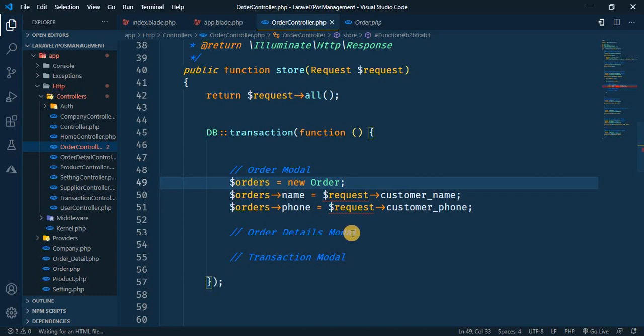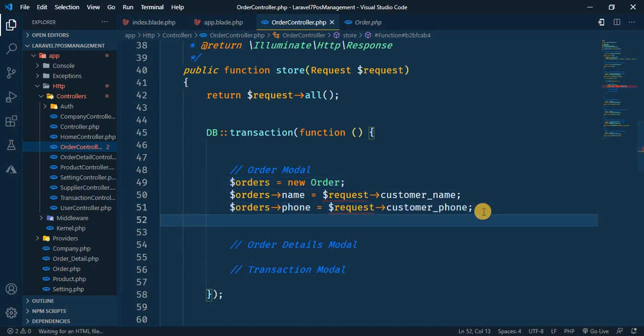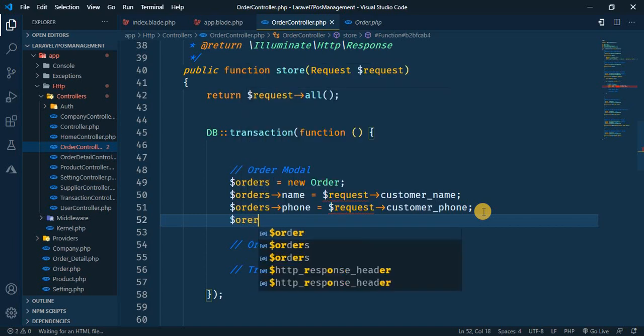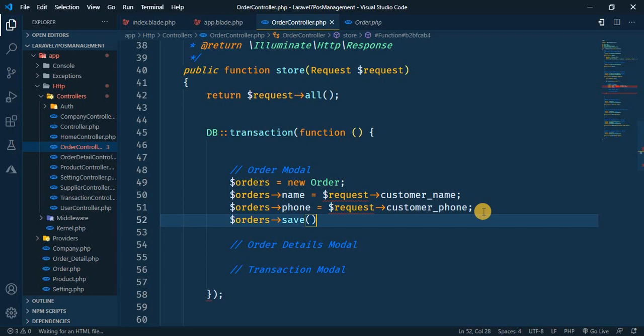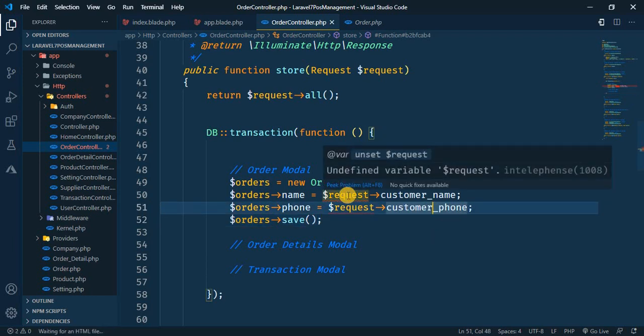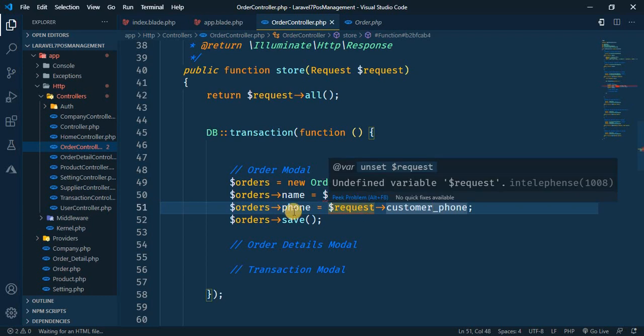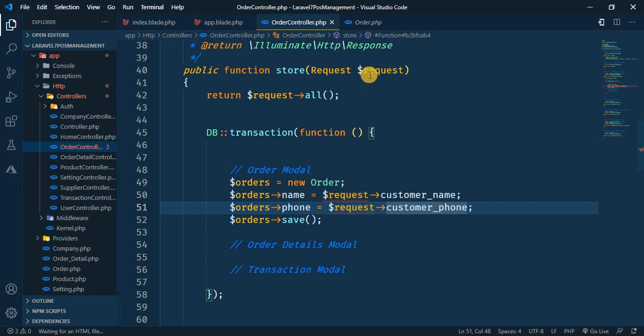After that, what we need to do is to save this thing. So we can say orders save, and it will save our data. But you see here we have an error, right? Why are we having an error with the request here?